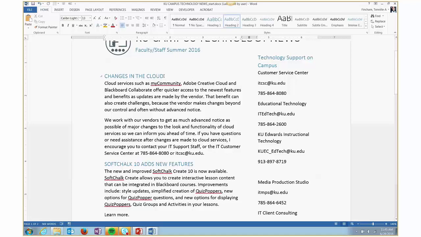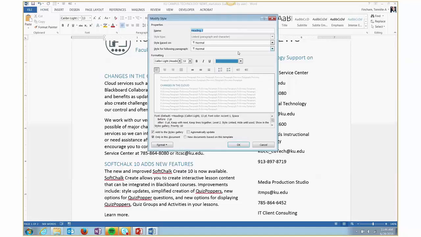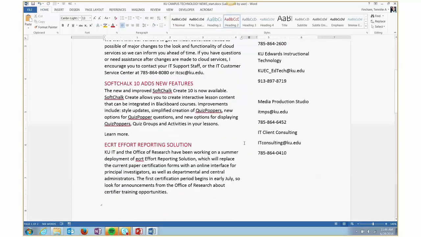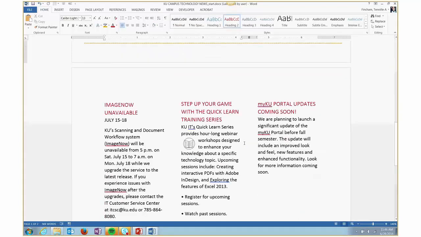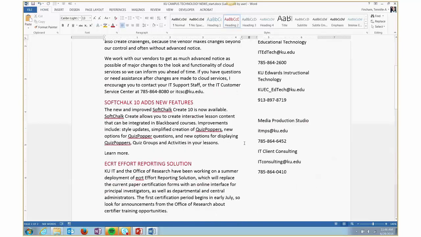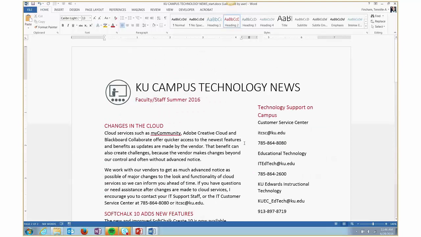All we need to do here is right click on our Heading 2 from the styles menu, and we're going to say Modify. And then here, I'm just going to change the font color from blue, maybe to this orange or red. We'll say red here, and click OK. And then anything that was listed as a Heading 2 is automatically updated to that new color. And we don't have to go back through and do each one individually.